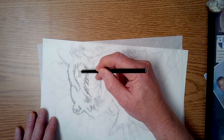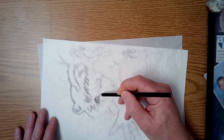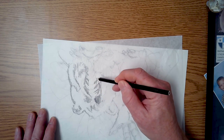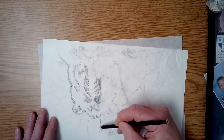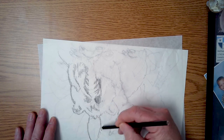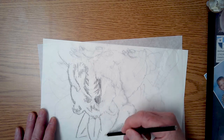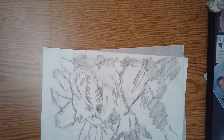So what I'm going to do is cut away here and I'll be back. I'm just scribbling over top of my whole drawing. I could do it over the whole paper, it just gets a lot messier, and we don't really want to do that. So I'm going to go over this all, and then I'll be back when I'm done with that.